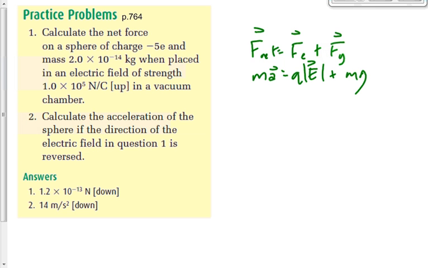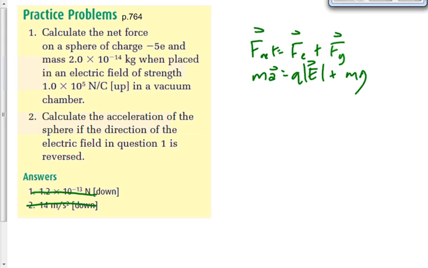Let's take a look at both of these questions. The reason we want to look at both of them is because the answers to both of them are wrong in the book here. If you get those answers, you made a mistake. And you made the same mistake as they made, and you'll see clearly what that mistake is in a minute here. All right, let's draw a picture here, okay?